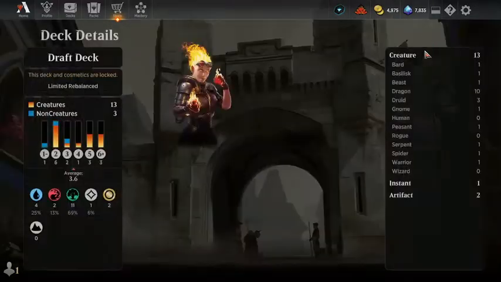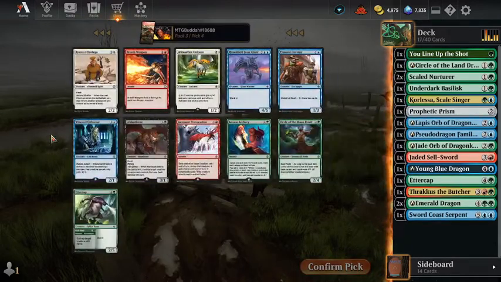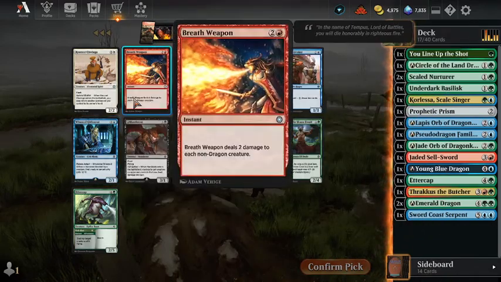Question is, do I want to try to ramp? I currently have 13 creatures, and out of that, 10 of them are dragons. I think I'm going to take this to try to scry a little bit with all the dragons that I cast. What do we got here? Do we have any dragons?